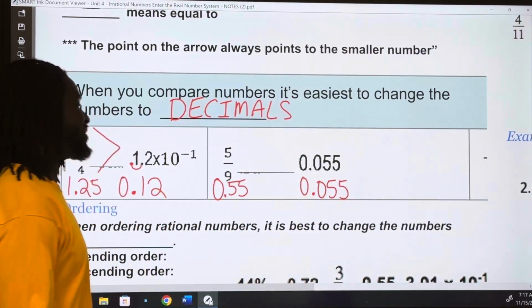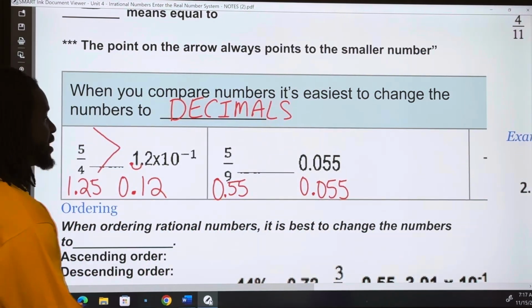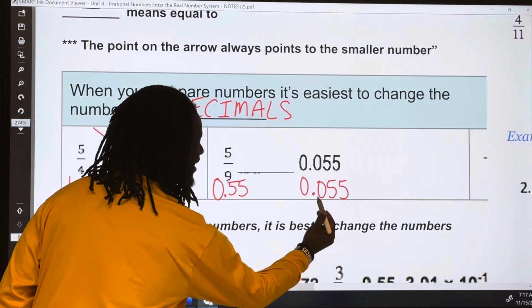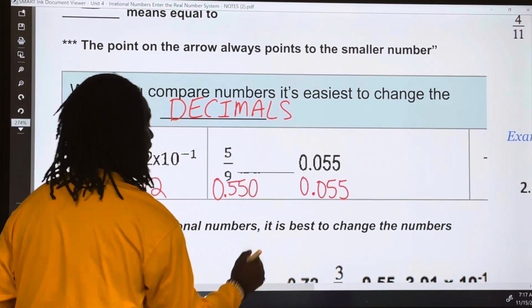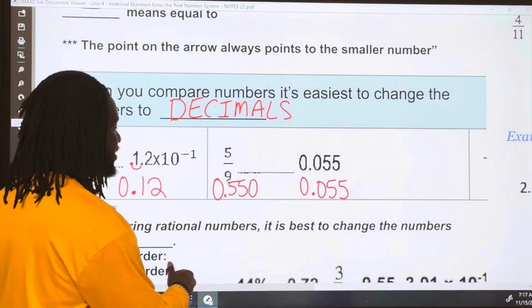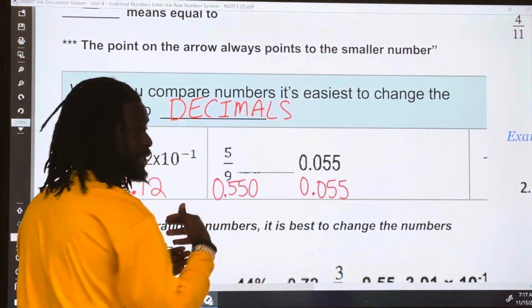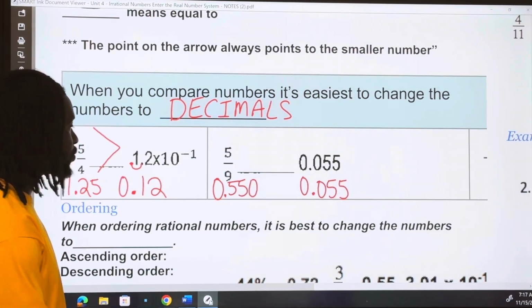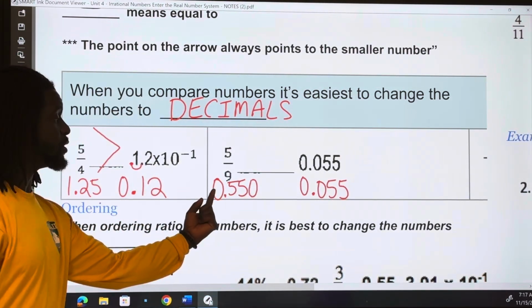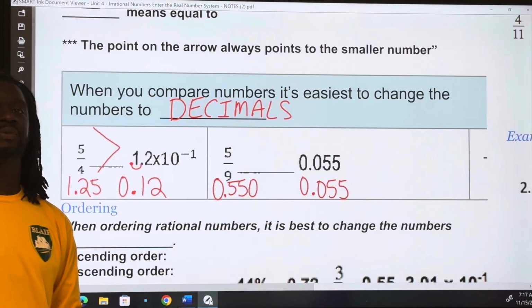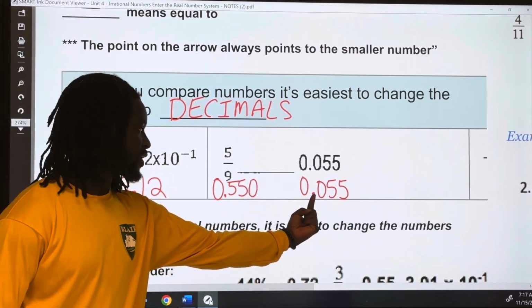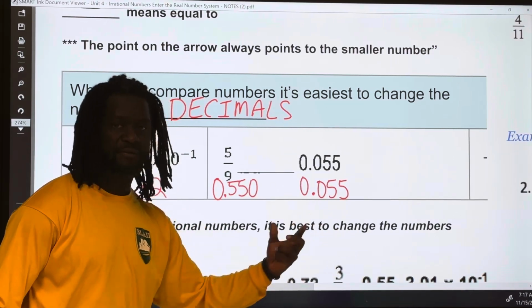0.055. One thing that it might be helpful to do is, you see this one has only two decimal places. This one has 3. Oftentimes I will add the same number of decimal places because I can add zeros to this forever and it doesn't change the number. It's just a placeholder. And so when I add so that they all have the same number of decimal places, it allows me to see that this is 550 thousandths and this is only 55 thousandths.